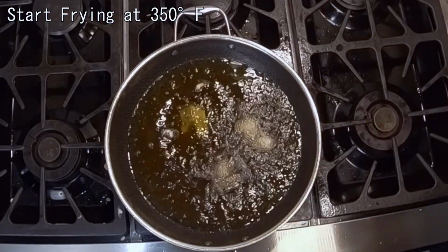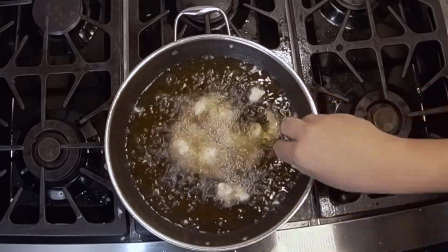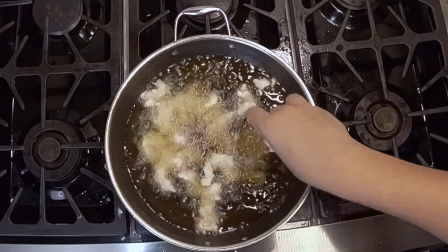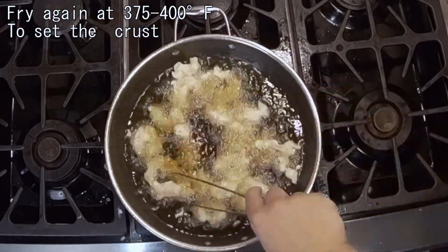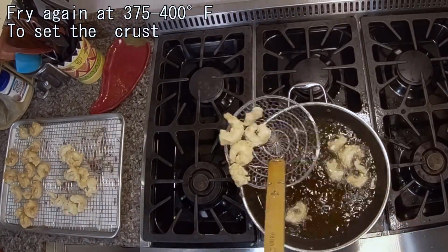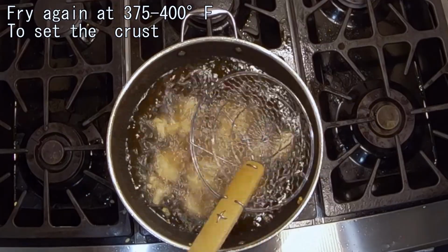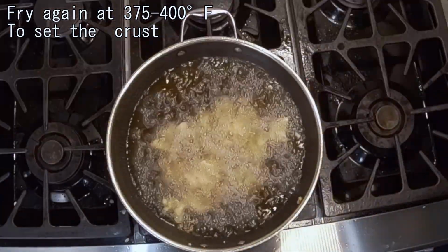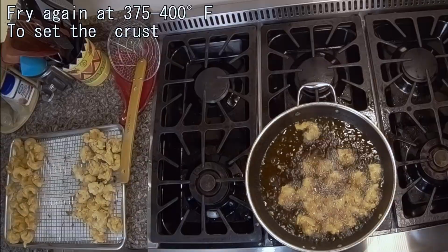You'll then want to bump the temperature up to anywhere from 375 to 400 degrees Fahrenheit, which should be around 190 to 200 degrees Celsius. Once you've gotten to the desired temperature, throw your shrimp back into the oil for about 1 minute until the crust is glassy and golden brown. Now, because your shrimp aren't going to be as cold as they were initially, you can put more shrimp into the fryer on the second batch to do it in fewer batches. Just be sure not to overfill your pan for safety.